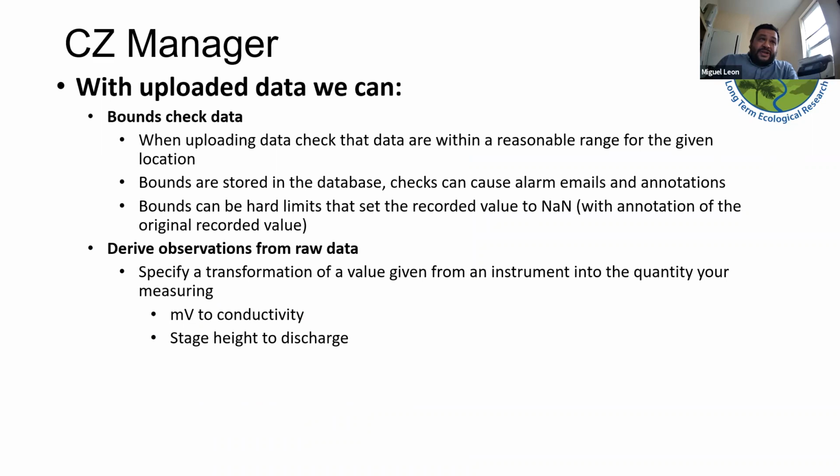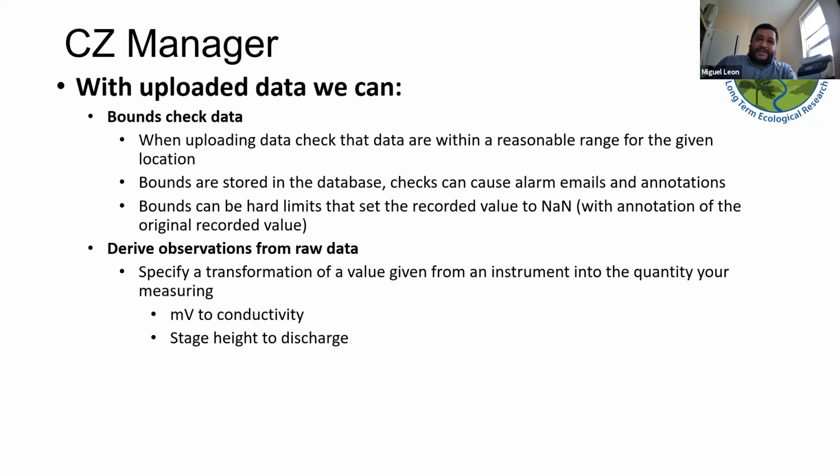And then some other things you can do with data that you're uploading. You can specify bounds checking. So you can specify physical limits of what is a reasonable value for a particular type of value you're collecting with an instrument. And those bounds can either be hard limits or soft limits.